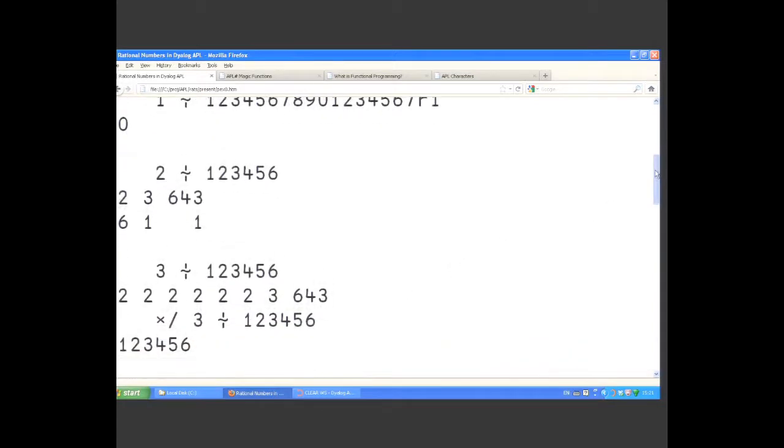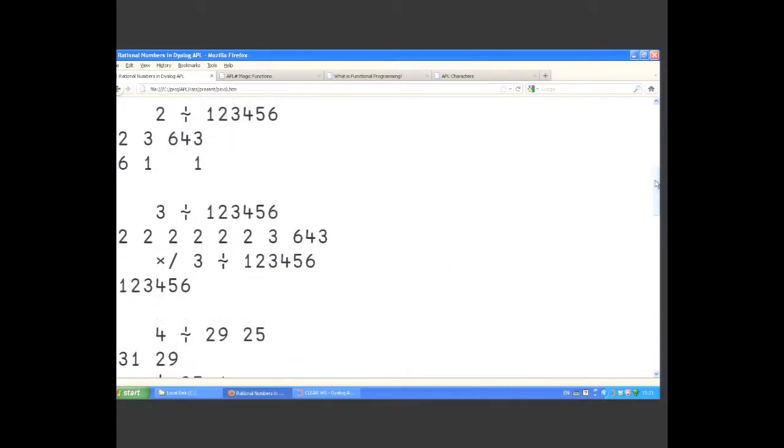And of course, if you multiply them back together, you should get the original number back. You see a dual here? So 3 prime and times reduced are an inverse pair.